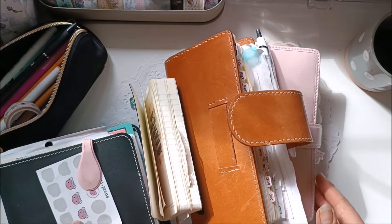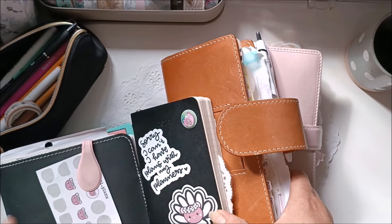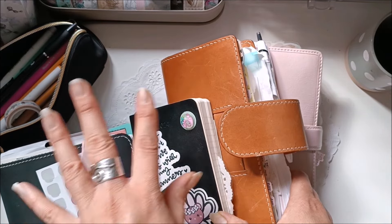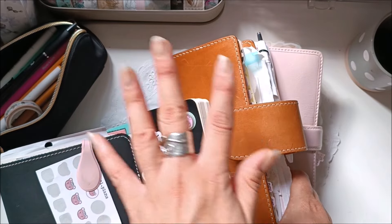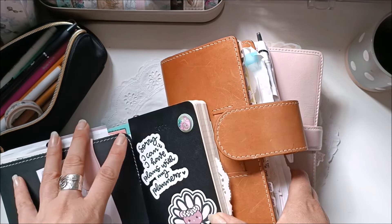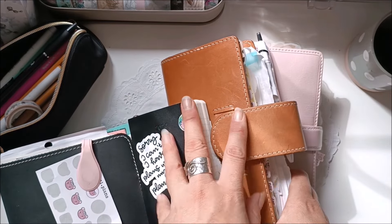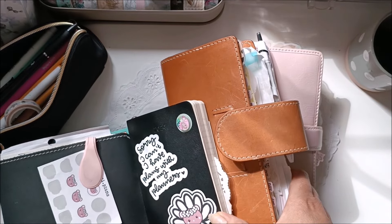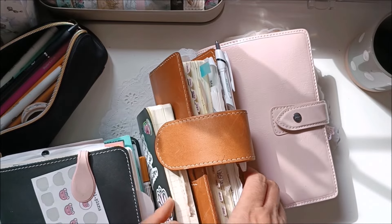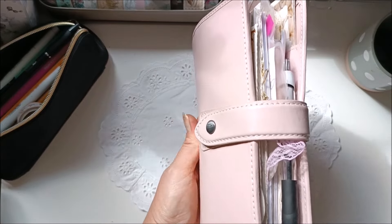This is a little August update of my planners. You might think these are a lot of planners, but they all have their functionality and their place for me. I love using them and playing around with them. I had some struggling times in July and I'm happy to get back in the flow again with my planners — these are my little happy places. For my wallet I'm still using my little Filofax pocket one.